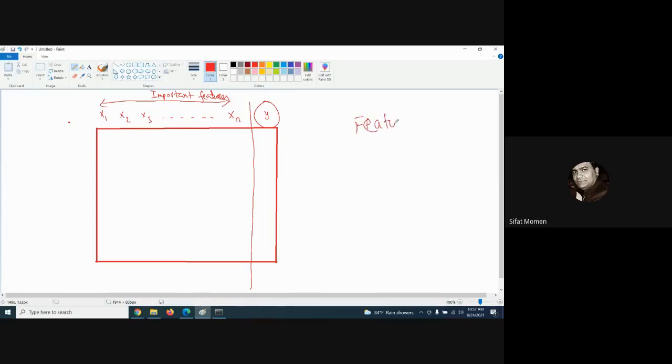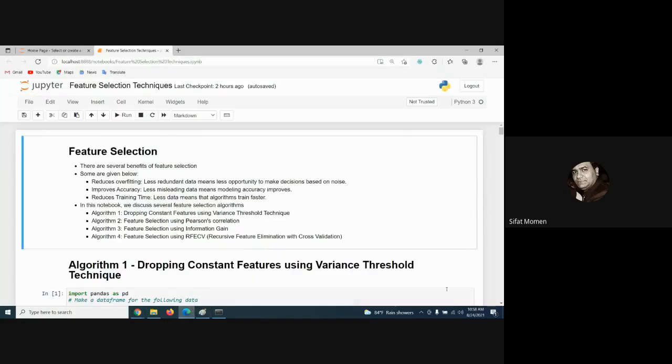Feature selection algorithms would find out good features that you should use in your machine learning algorithm, and also identify features that you should not use. So it's a very important thing in machine learning, and we're going to see how to do that.